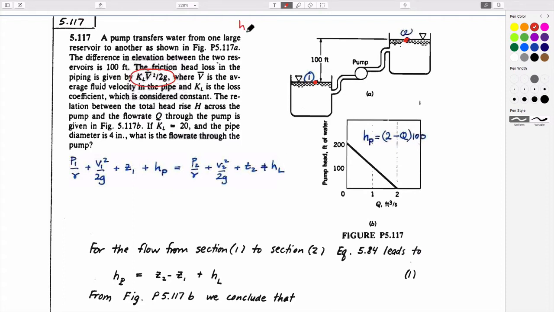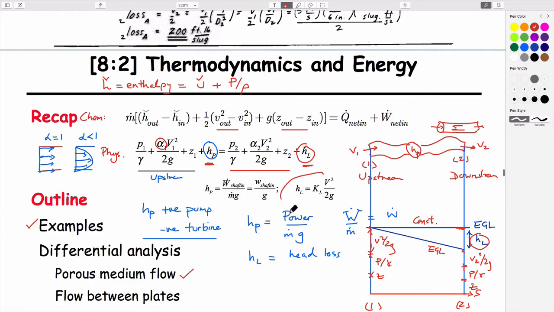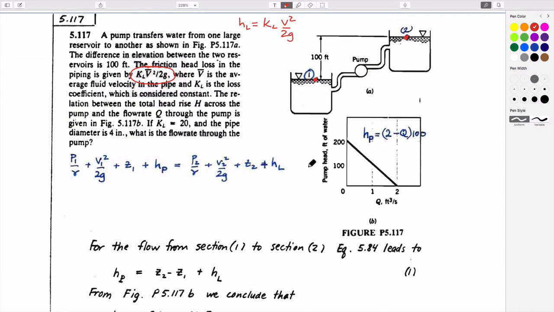So in other words, HL is equal to this rate times V squared over 2g. There's this Darcy-Weisbach equation that we had here, pardon me. And this is just a constant, a dimensionless number, right? This is units of length. We know that this is also units of length. You have to be careful that this is the velocity defined somewhere. The velocity in these big tanks is 0 probably because they're big compared to the pipe, but this is the velocity within the pipe.